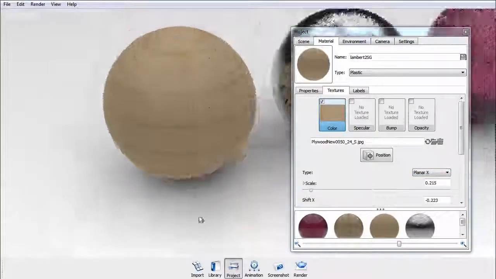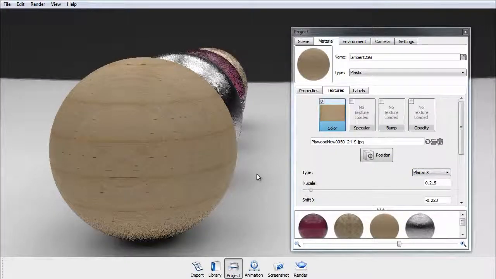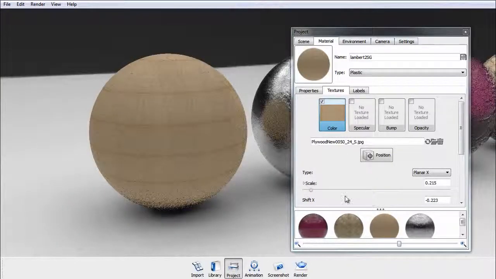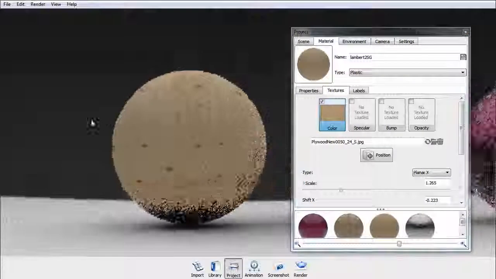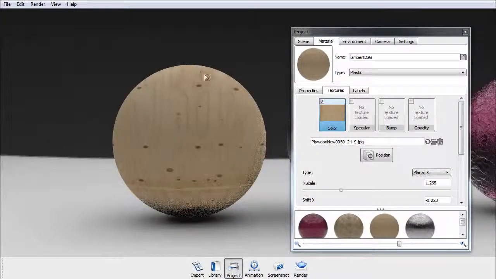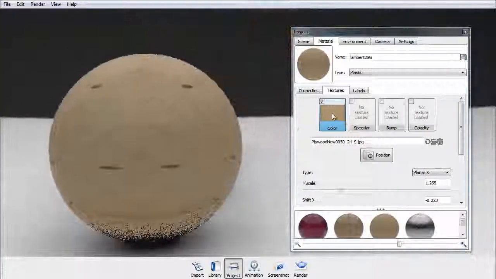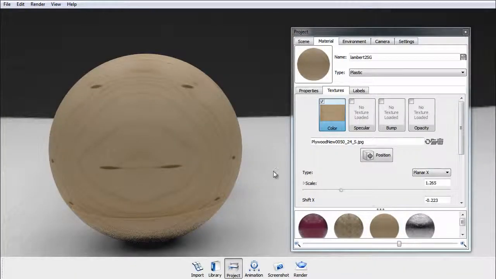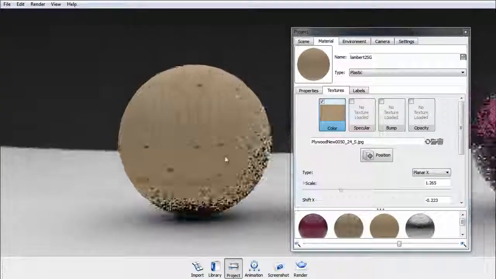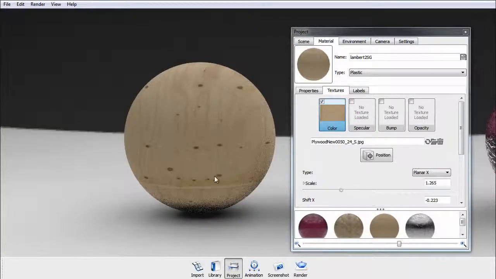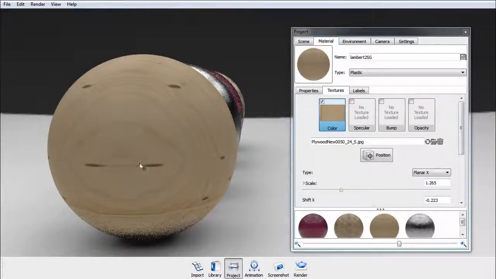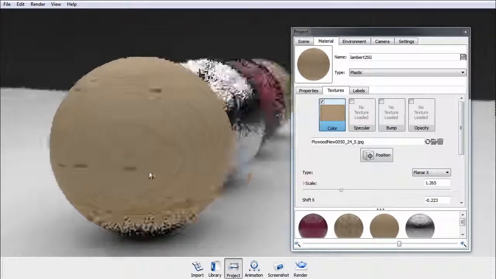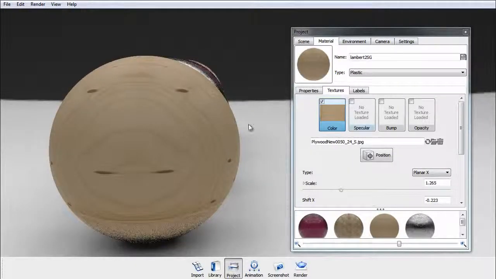You can do something like planar X, and what this is doing is projecting this texture along the x-axis, infinitely along the x. So if we orient ourselves along the x-axis, you'll see that it looks right. But if we go to the side, we're getting this stretching occurring. That's because imagine we have our texture here and we're projecting it out into space. It's going to project infinitely through this object. And on the sides here, we're going to exhibit stretching because that texture is flat.